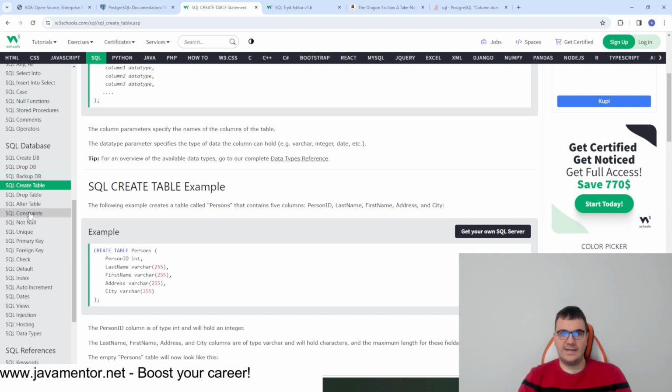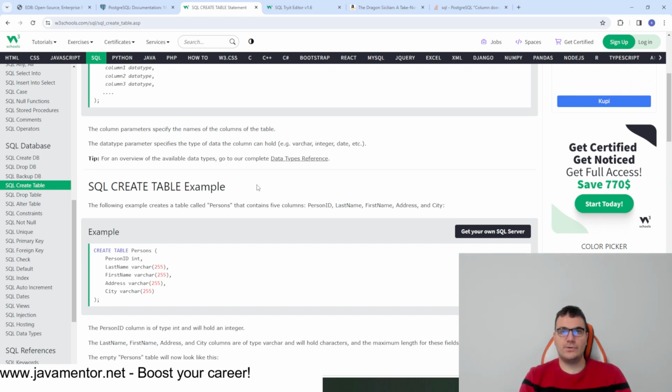We also added a constraint. We added our foreign key using the UI, but you can do that also with SQL scripts, and so on and so on. And I think that this is enough for you regarding SQL.